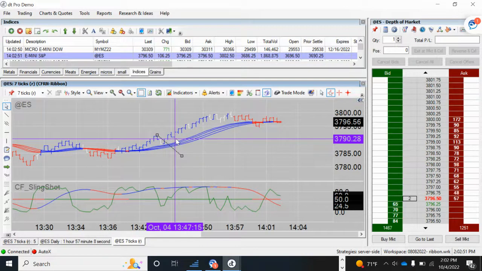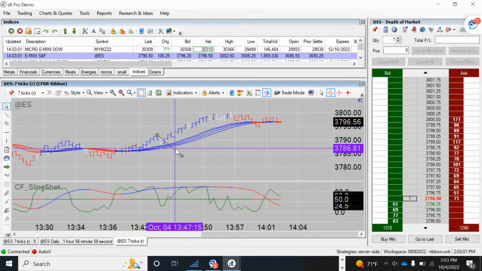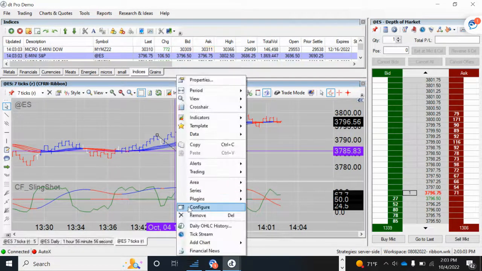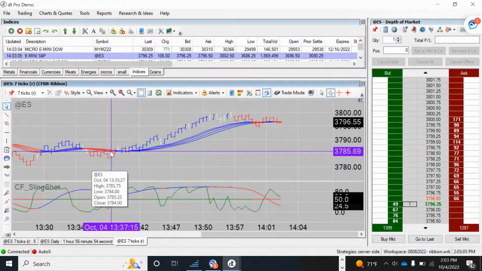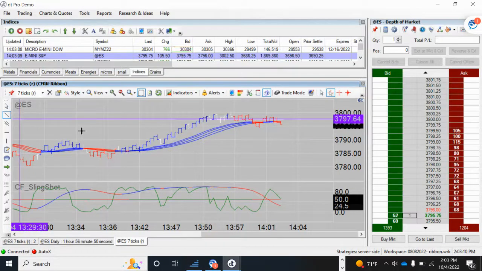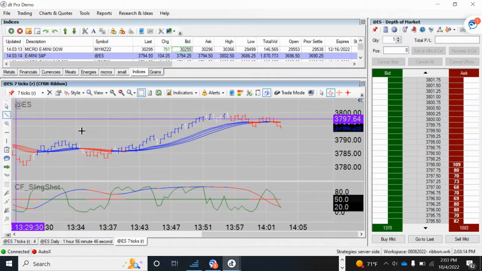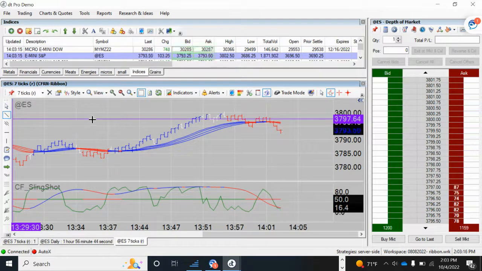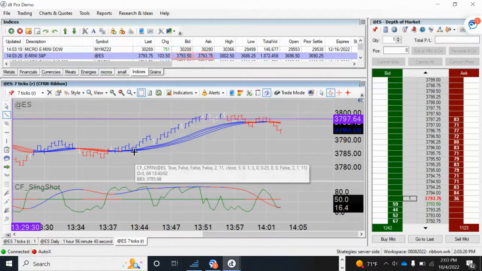So sometimes the market has so much bullish or bearish momentum, it can't even get to the BBC and do the normal thing. All right, so it's important that you get in the habit of, as soon as you get the cross, or if the ribbons go red to blue or blue to red, boom, activate that trend line and get ready to draw. Okay, so we have a bullish cross here.